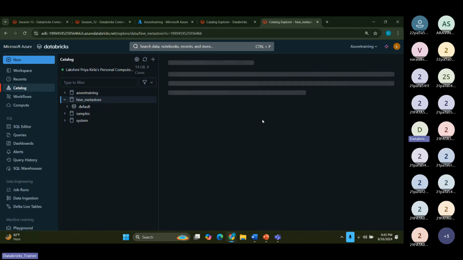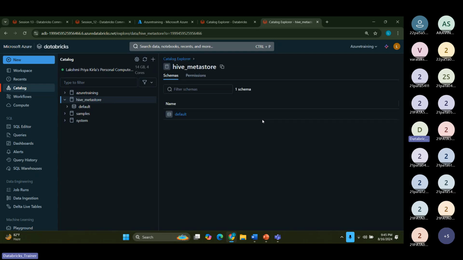Now that you are clear with delta tables, I will tell you one more thing. Microsoft previously used to have a data lake. I will show you that also, if I'm able to show it. Wait.